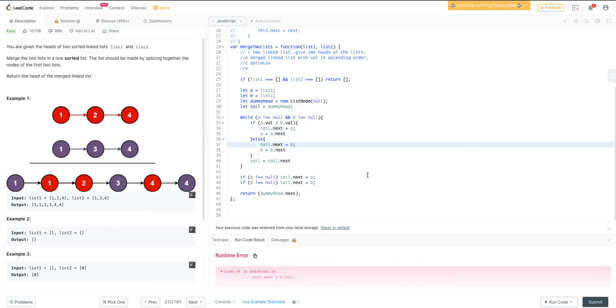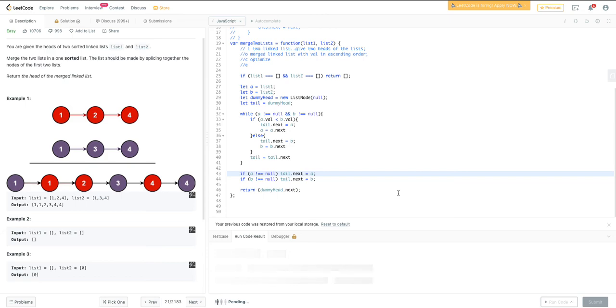So when you're passing the node, make sure you pass the node itself and not the val. When you're comparing the two values, that's when you do a.val and b.val. But when you're passing in the next node, you have to make sure it's the node and not the val.